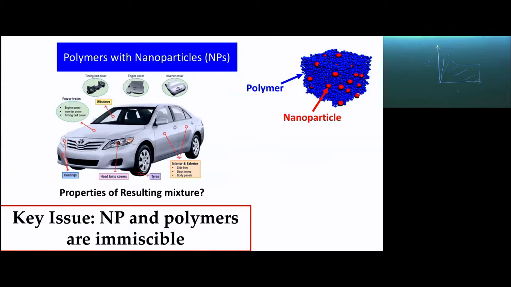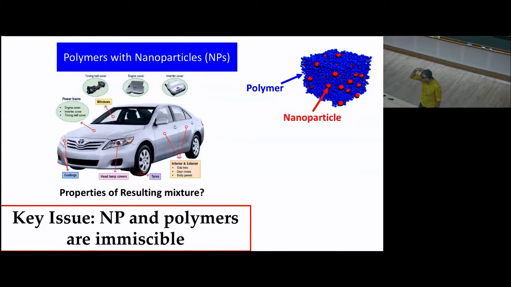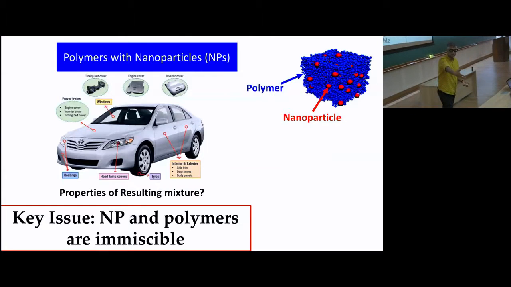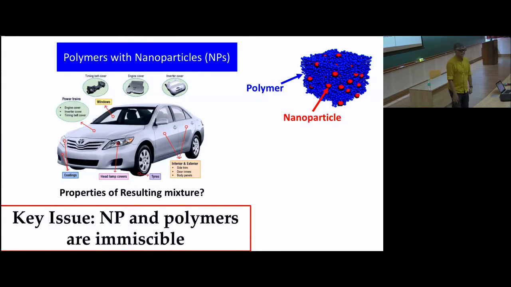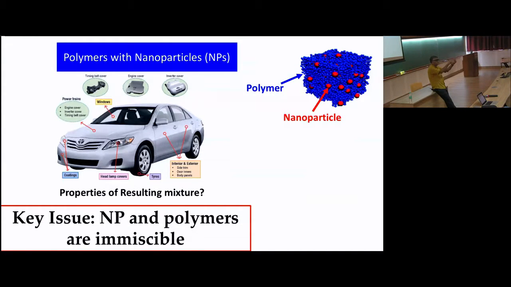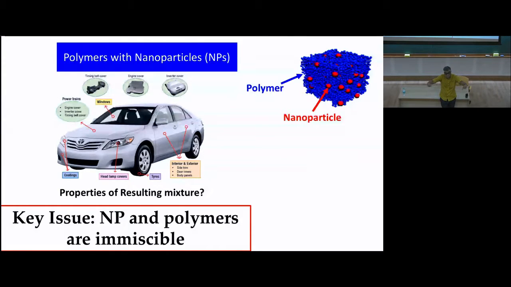For crystalline polymers, the crystal can be very strong. Kevlar has moduli in the gigapascals — that's why you can use it for motorcycle helmets. The amorphous part gives you the toughness. A polymer that's long enough will form crystals, but part of it won't crystallize, so you get both the crystal and the amorphous part — the crystal is very strong, the amorphous part is very flexible. So why is going from a micron-sized particle to nanometer-sized better? As you make things smaller, the surface-to-volume ratio goes up, so you get better interaction between the particle and polymer and can control properties better. Also, in ways we don't fully understand, properties change at the nanoscale.